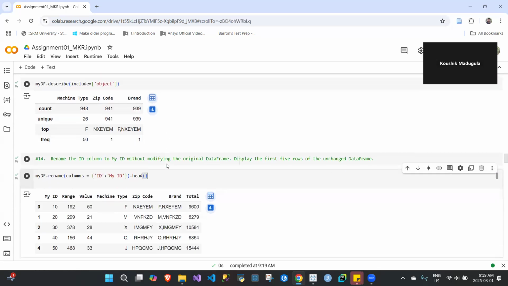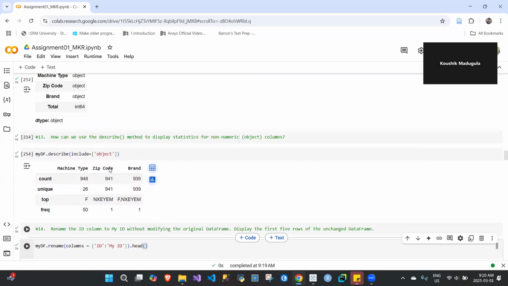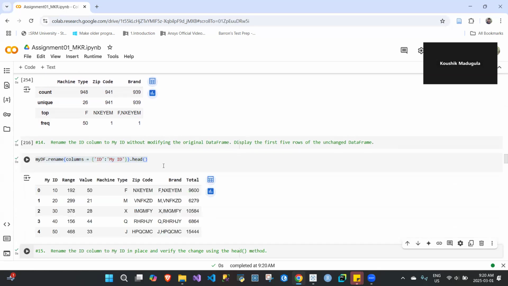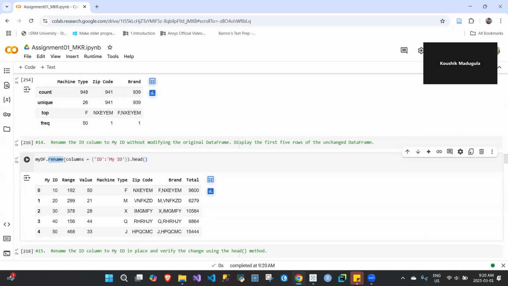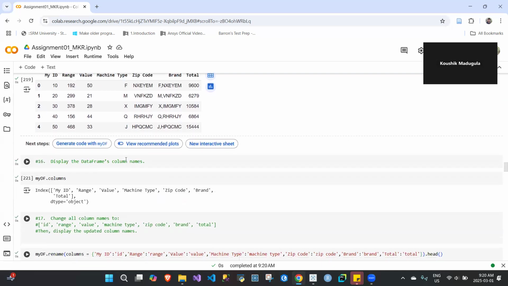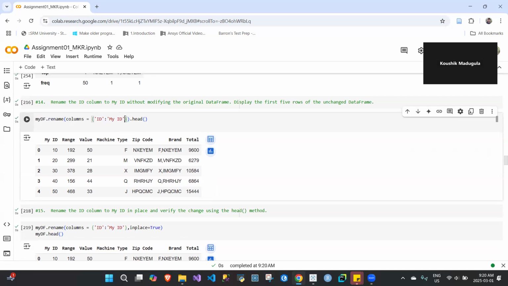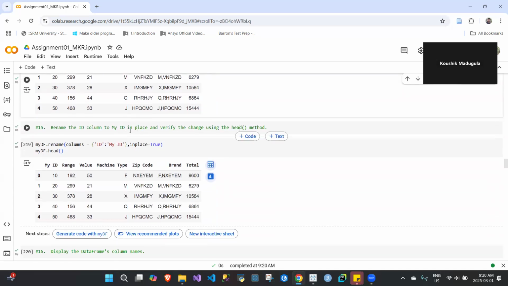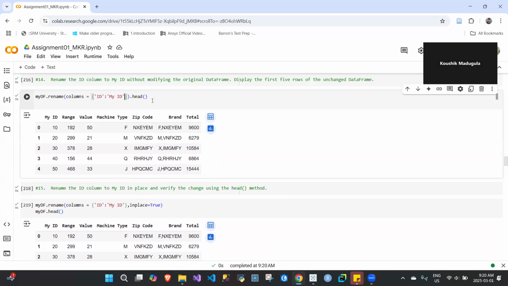So next, what I'm gonna do is replace my column header name, ID to my ID. So that's why I wrote this code. It's nothing but a rename, and in columns we'll be giving this, and if we have n number of columns we'll be writing comma and adding more stuff, which I'll be showing next. And next we'll be writing different names, whatever we want to change. So right now in this step I just changed it, but it's not a permanent change.